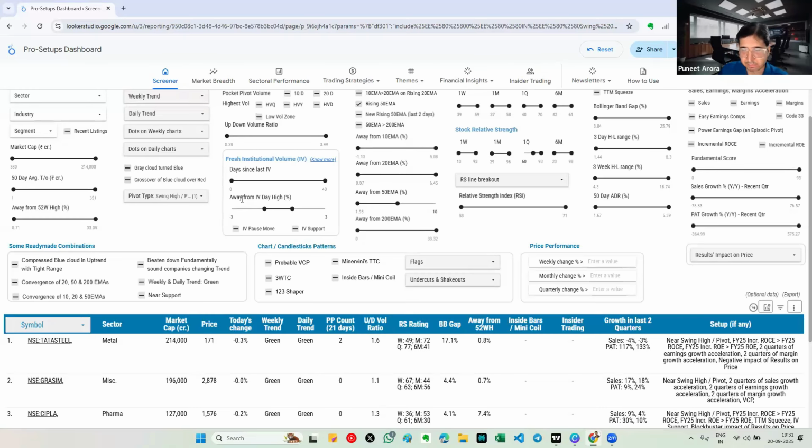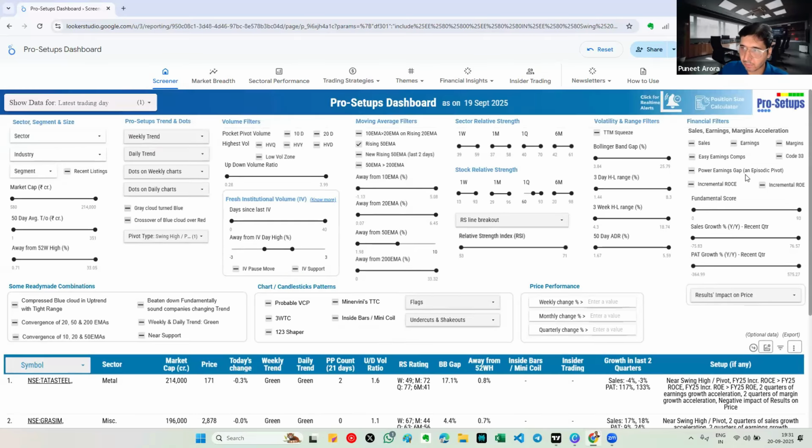You can either choose not to use this filter, or if you want to use any fundamental filter, you can add it. You can further tighten the pricing for the last 3 days or last 3 weeks using these filters. It's already pretty tight right now, between 1.4 to 8.3 percent. You can consider high ADR stocks. Some traders don't like to trade any stock which has an ADR of less than 2.5 or 3%. Personally, I do not use that filter.